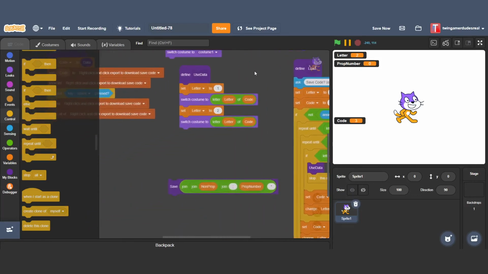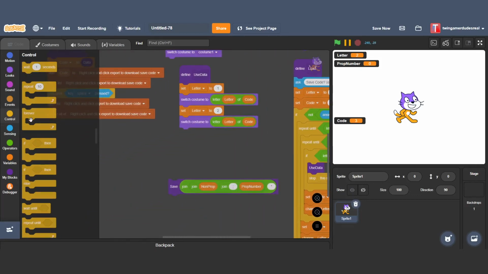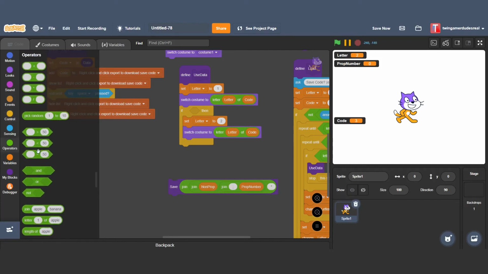Oh, and also, just because costume 0 doesn't exist, I'm just making sure, a double check, just so the props don't get broken. If letter code, make sure it's not 0.